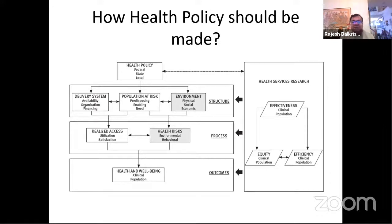So again, this is to tell you, we have these 3 E's, as you can see on the right-hand side. The 3 E's are what actually need to shape healthcare policy: define which populations are at risk, then determine access and processes by which people get these medicines, and eventually ensuring that people have access to different types of healthcare is going to ensure the health and well-being of the population, which in turn is going to prevent major catastrophes like this, what we've been dealing with, the COVID outbreak.